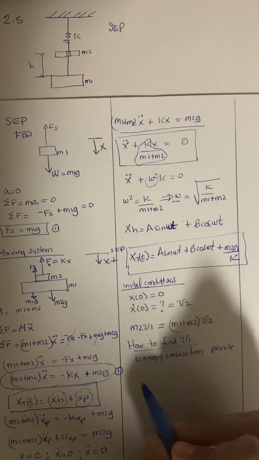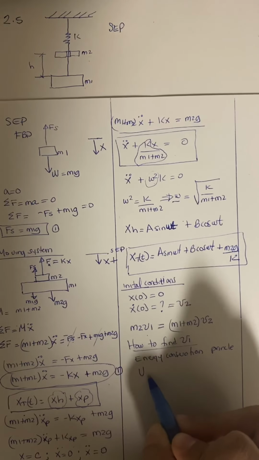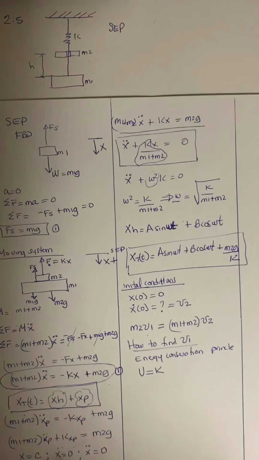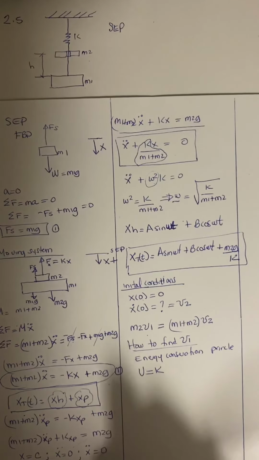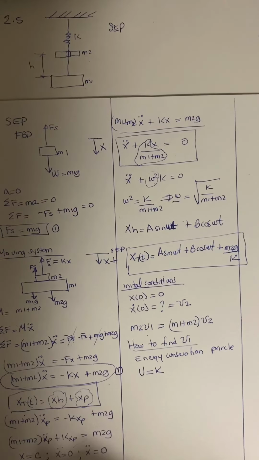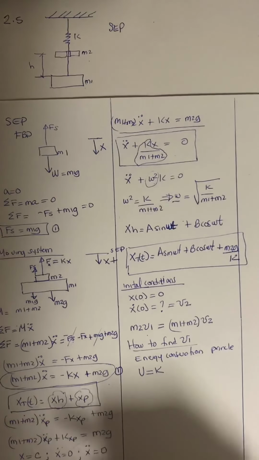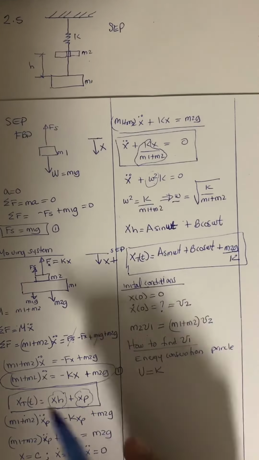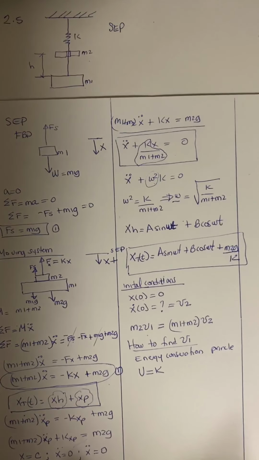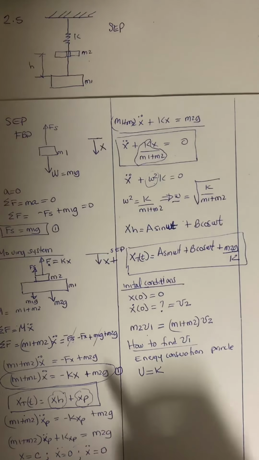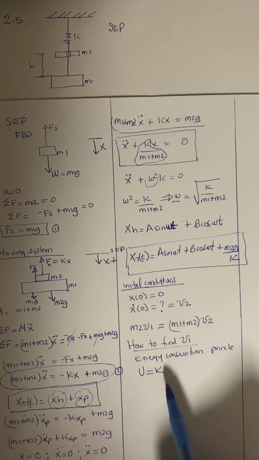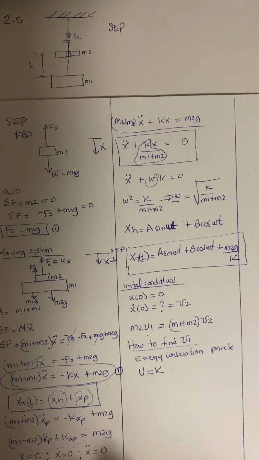So that means that the potential energy is equal to the kinetic energy for this system. That applies when a system has no dissipating energies such as friction, damping, etc. Since this system does not have that type of energy, and there's no friction, no damping, we can say that the potential energy is equal to the kinetic energy.